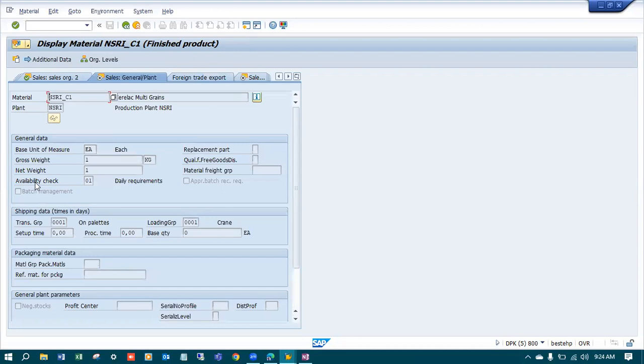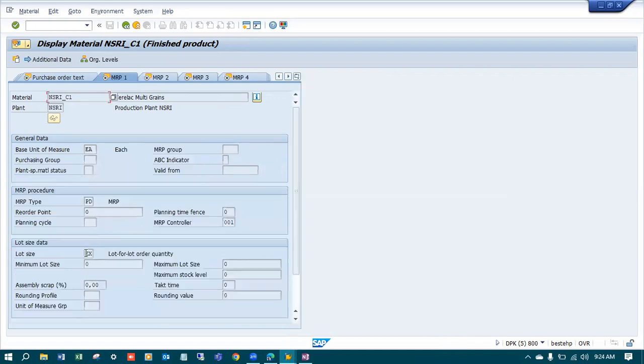Here we can see availability check as 01, which is daily requirement. And if we move further with MRP data, here we have maintained as production. This material needs to be produced in our production plant. Give me a minute.